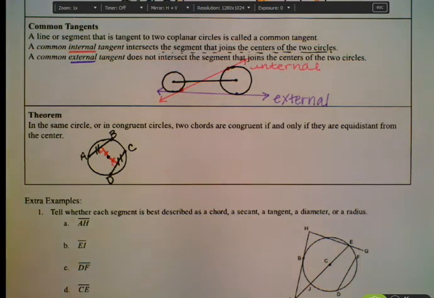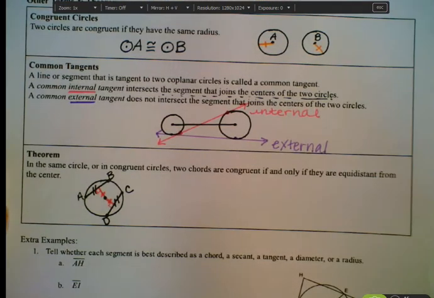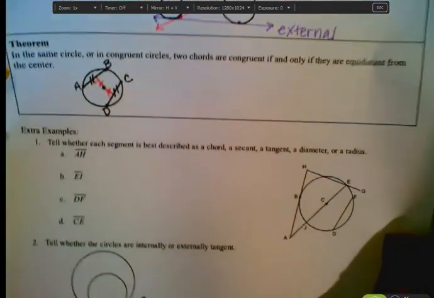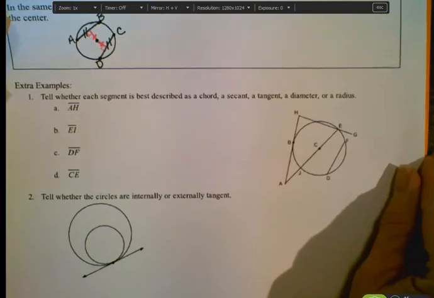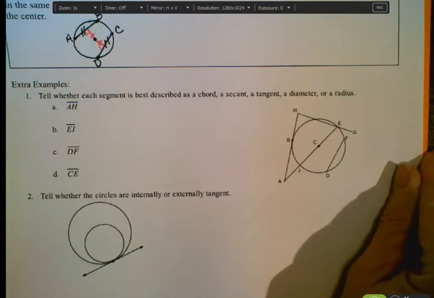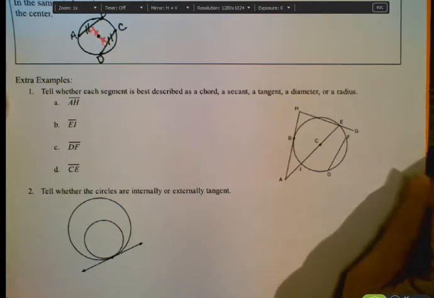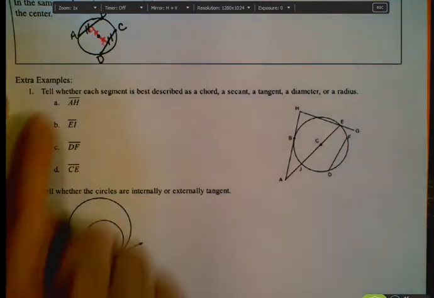Okay, so we're going to continue now with the examples for this section. So our examples in this case, and this might be a good time for you to pause the video, or if you haven't already, do the examples yourself and then come back and check them and see if you know how to do them based on what we talked about before.